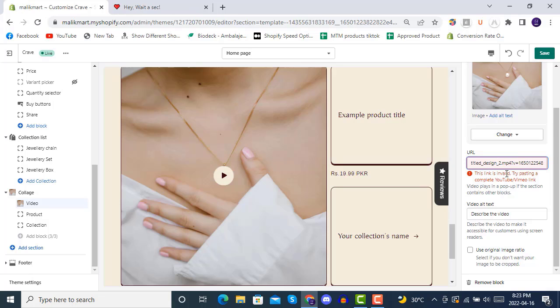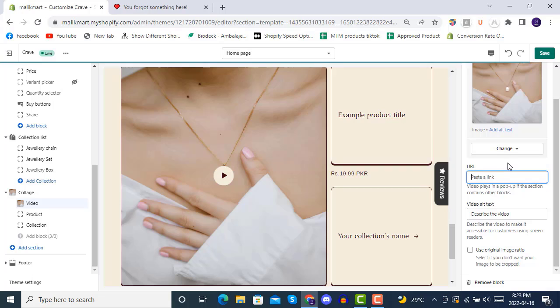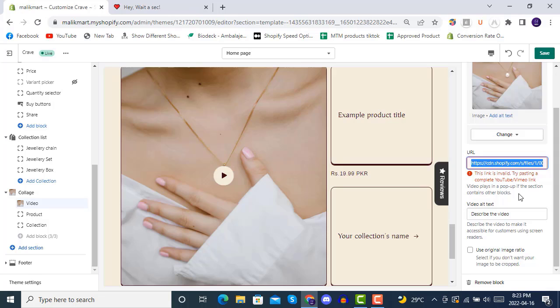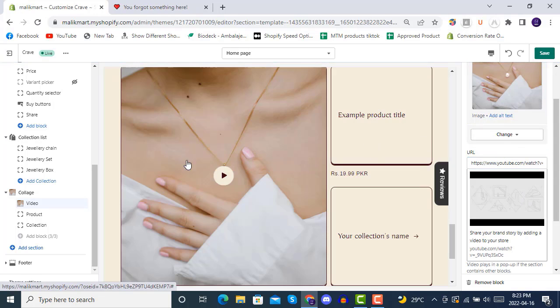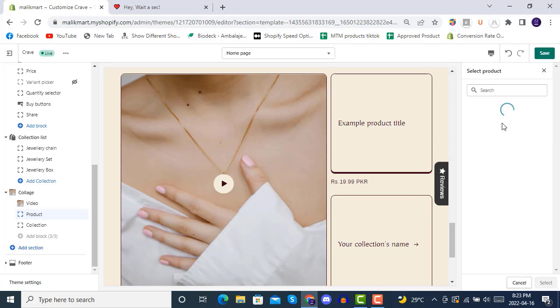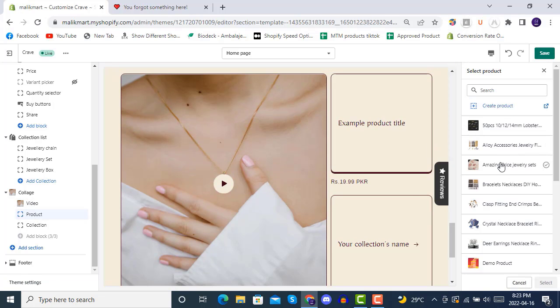So if it's not supported, you can use another. Okay, we will use this link later, but you can use another video just like it was here previously, like this. So inside product you can add. We will use the video later in another section. So this way we were doing.